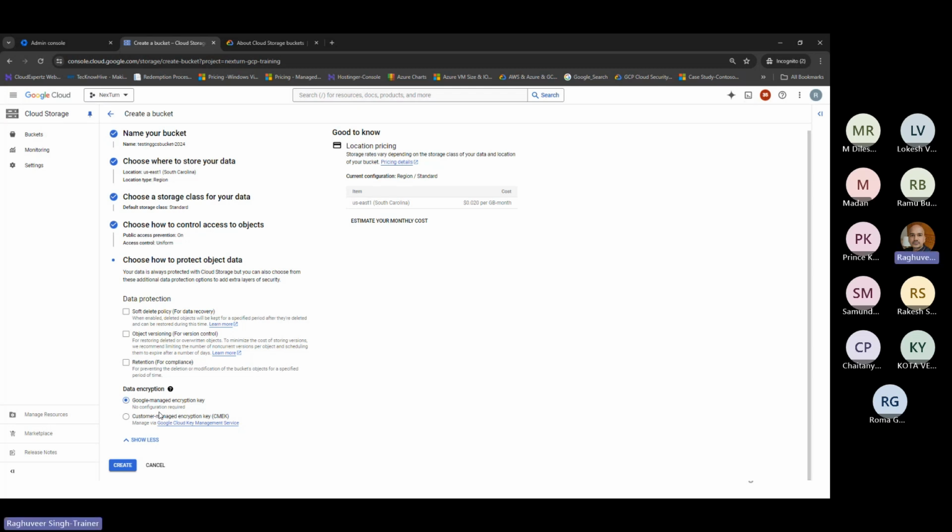They will have a key because it's their managed key. If I select the first radio button, it's Google key. They will use it to encrypt my objects that I store in my bucket. And they can always use the same key to decrypt the bucket and its object and read what is there. So Google can always do that. And that is why customers typically go with customer managed encryption keys.